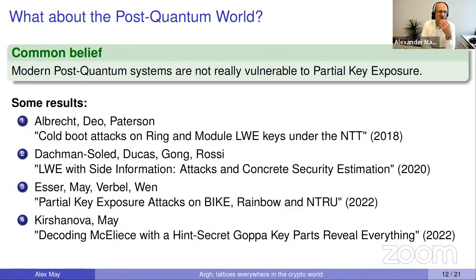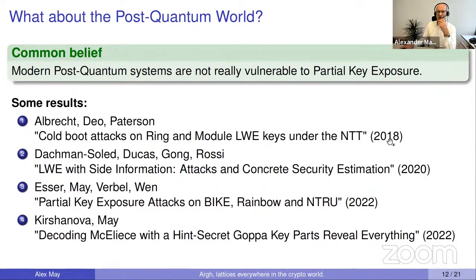Okay, so the common belief is that most post-quantum systems are not really vulnerable to partial key exposure. It's like in the discrete log setting: you leak some bits and you lose some dimension, but that's it. And some of the initial results we have in this area also indicate that this intuition is true. There are cold boot attacks on ring and module LWE keys under the NTT from CHES 2018 by Albrecht, Deo, and Paterson.